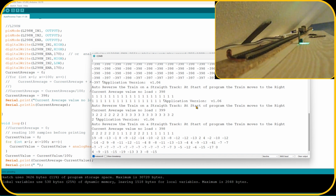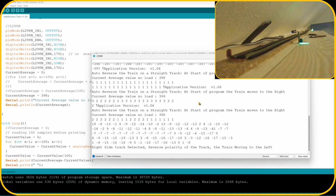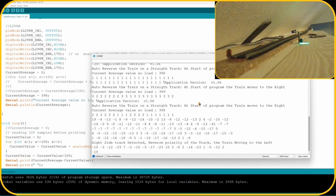At first, because the program did not start correctly, the train travels at a higher speed than the intent of the shuttle train. So now it's at the end. So let's see what values there are to capture on the output. So here you can see that it is minus 10, minus 3, minus 12, plus 7, so we can see that the value is lower than the 398, or higher actually than the 398, because it's a minus value.